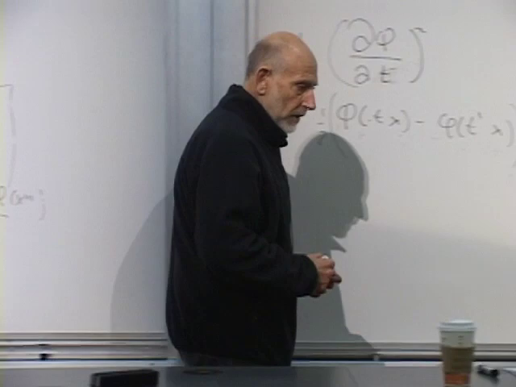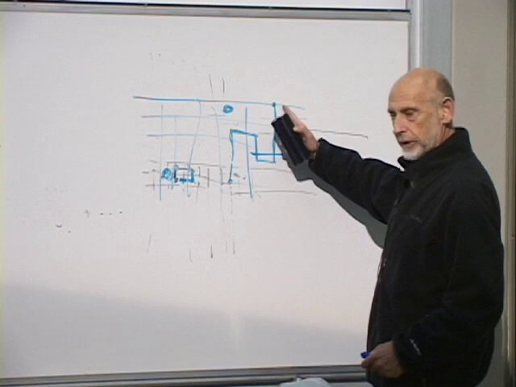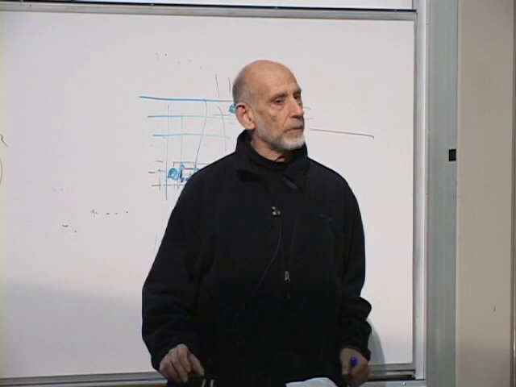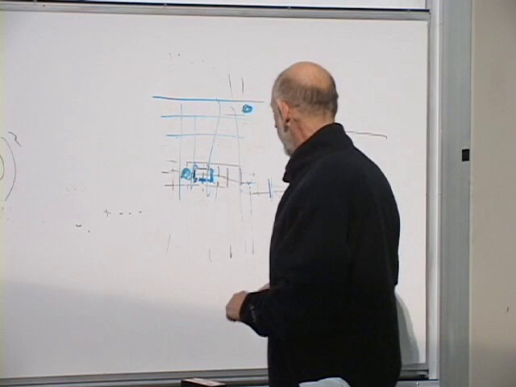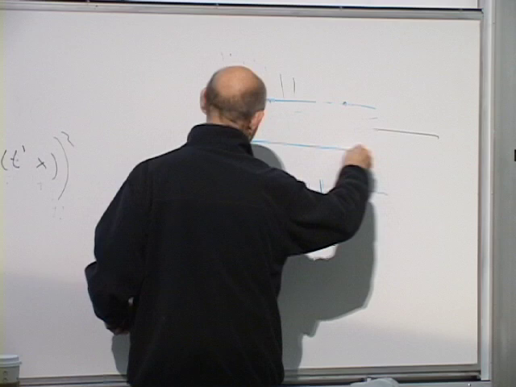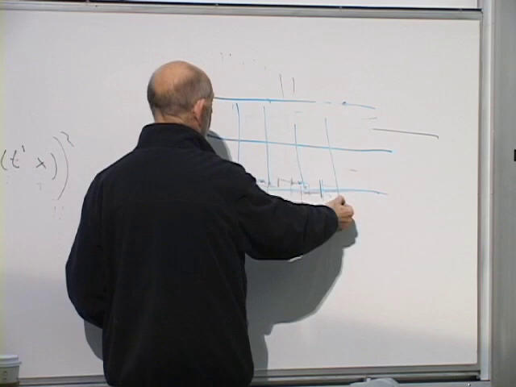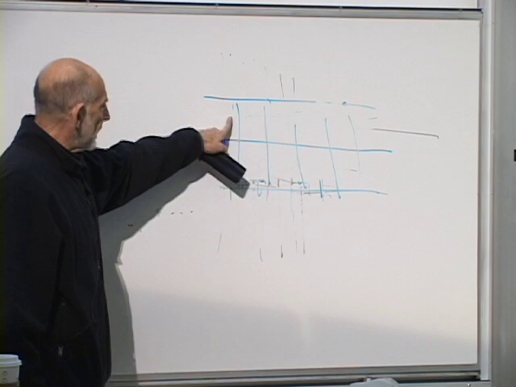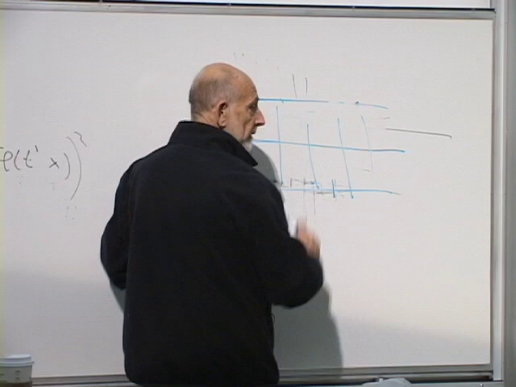Let's go on to a slightly different problem. We studied the particle moving from one point to another. Now let's suppose we put in two particles, and we want to know what the probability for the two particles to go to two other particles is. In other words, I'm going to take the case where there are only two layers for a moment. I want to know the probability that if I start two particles, one over here and one over here, they'll get to here.